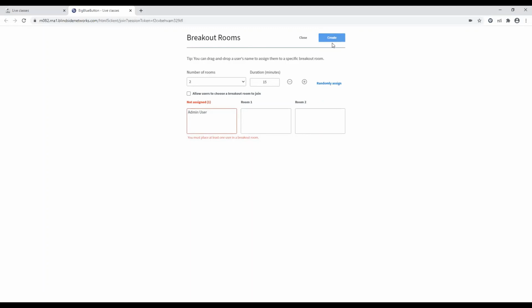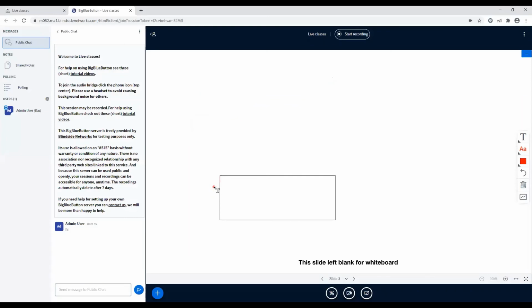The students will go to their rooms, right? Or close this. Let's go back now. So you, as the subject matter expert, will have access to all the breakout rooms, and you will be able to go and monitor, listen to students, or speak to them and interact with them separately. But what students in one group say will not be audible to students in another group, and students in one room will not even be seen by students in the other room. Here in the main room, only you will be there if you assign the students to separate rooms, right?